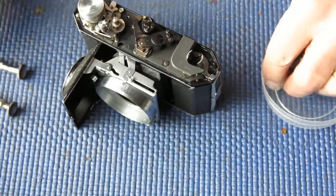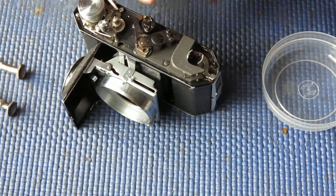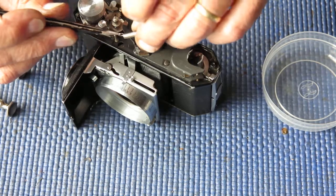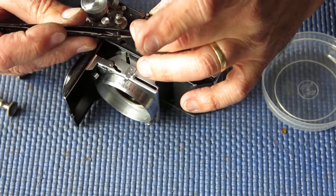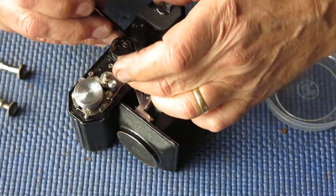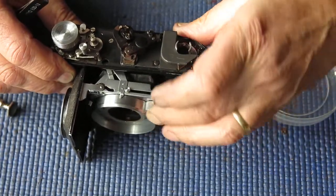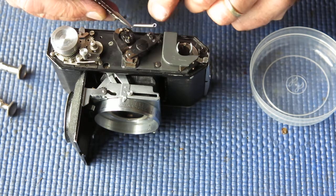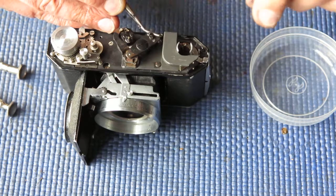And a much heavier spring which is coupled to this arm with the prism on it to keep that in close contact with that position. So I'll hook the heavier spring in place first. Then I'll hook the lighter spring in place over here. Just get this in an orientation that suits me.